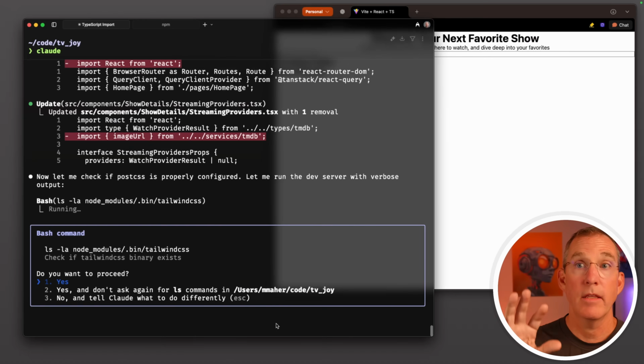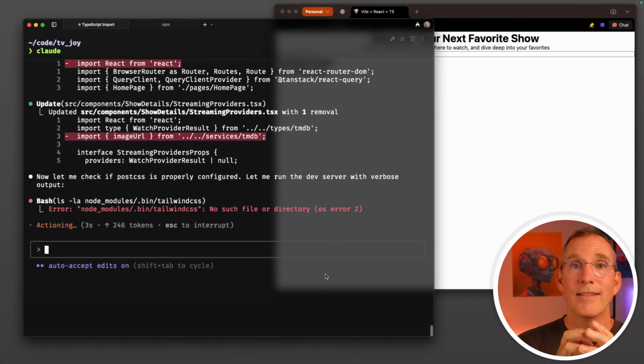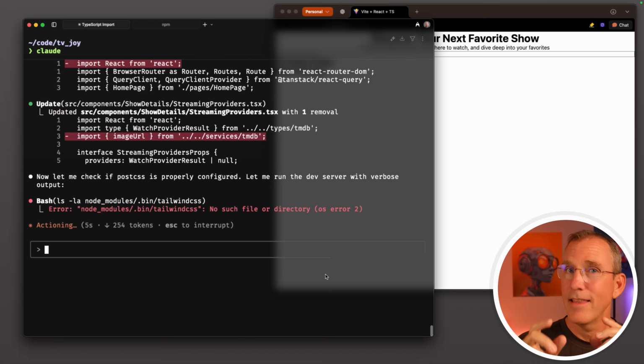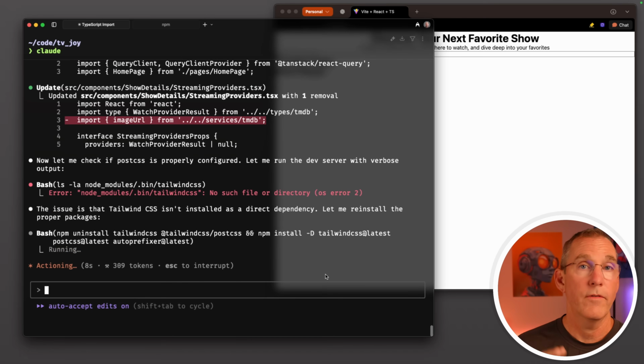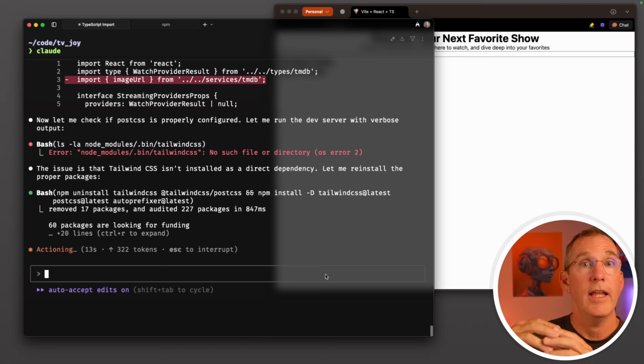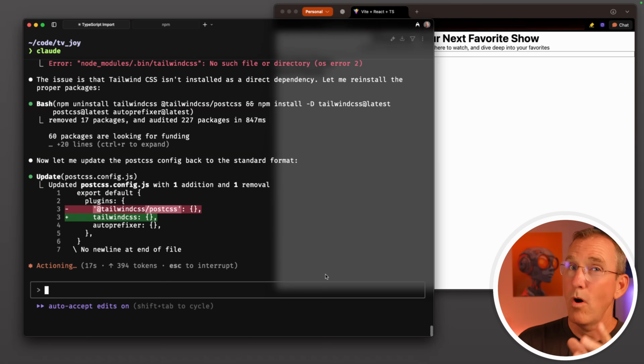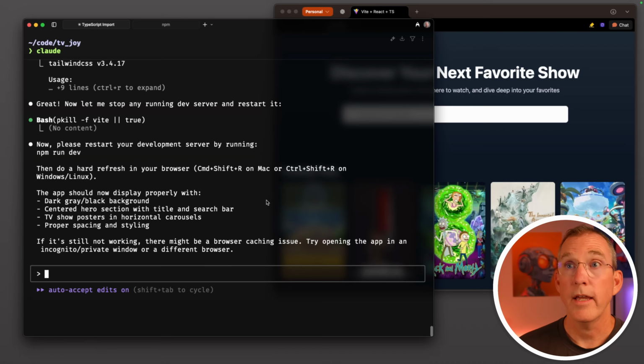Oh, okay. In the middle of its changes, I wanted to show you this. It's been writing lots of files and doing lots of things, but now it needs to run a command that it hasn't seen yet. And I'm going to say, instead of just yes once, I'm going to say yes and don't ask again. And what it does is it writes that in a local file that is its own settings file for this project. It's not global. It's just for this project. So it's very safe to say, as you move in and get better permissions in a given project, that will enhance your ability to more easily, gracefully make changes inside of a project, but it won't necessarily solve other projects.